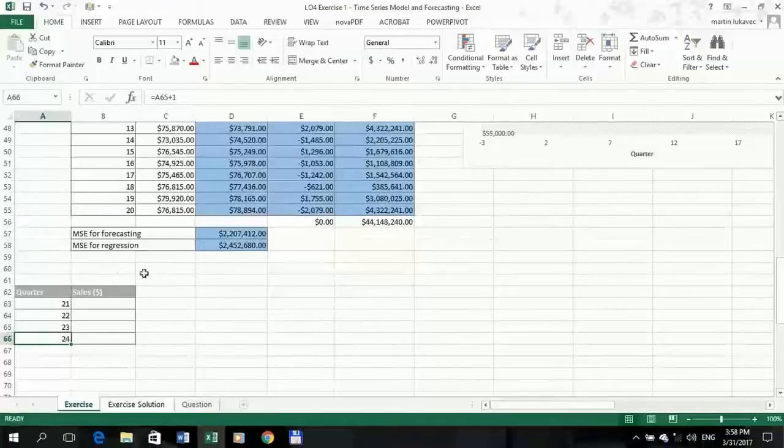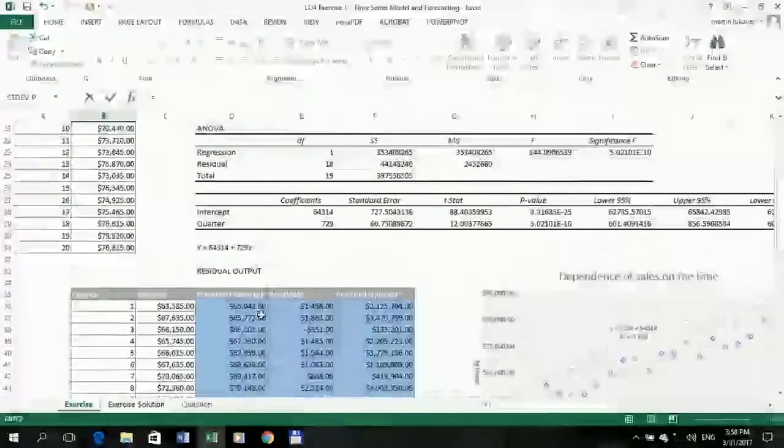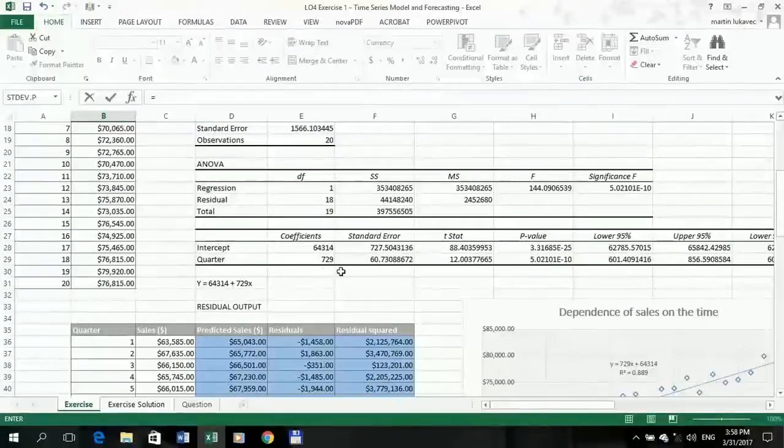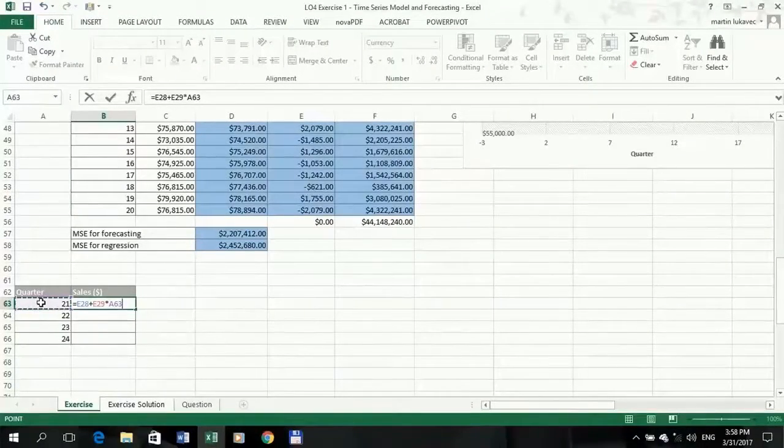So what I want to do is use the coefficients I have over here: intercept plus, again, plus quarter times the quarter over here. It's going to be for the 21st quarter.